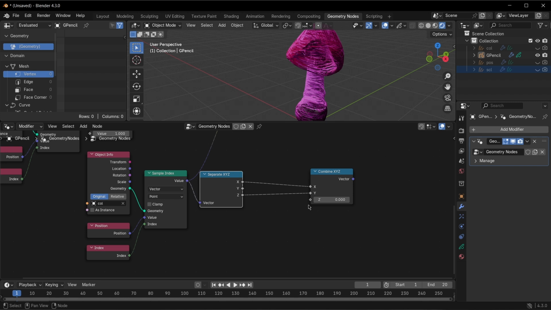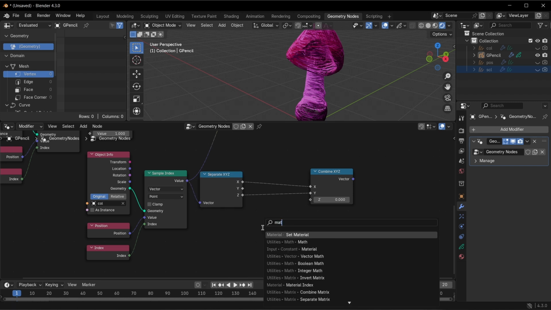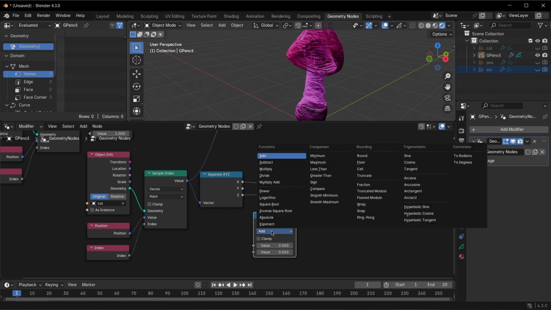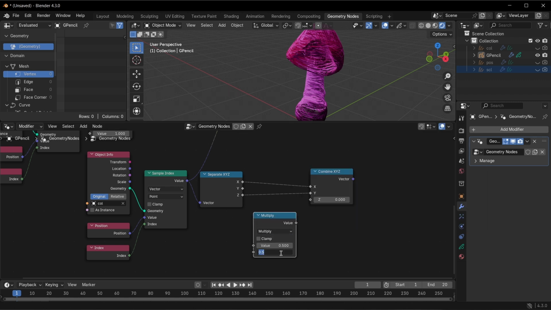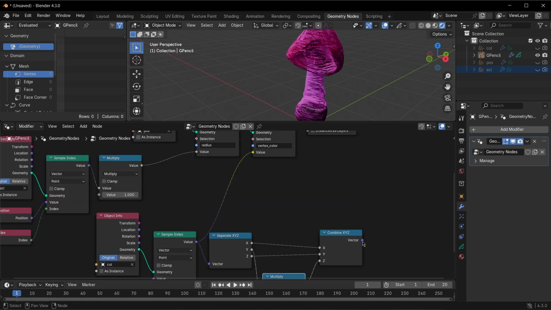However, we also have to negate the y-axis. So for this, let's drop down another math node. Let's again set the mode to multiply, and let's set the value that we're multiplying with to -1, and then wire in a y-axis into the first input and wire the output into the z-axis, like this. And now we can go from our combine XYZ back into the value, and now we should have correct colors.